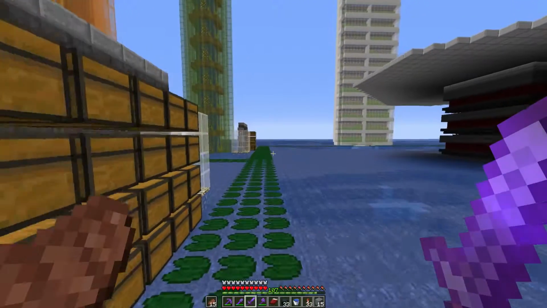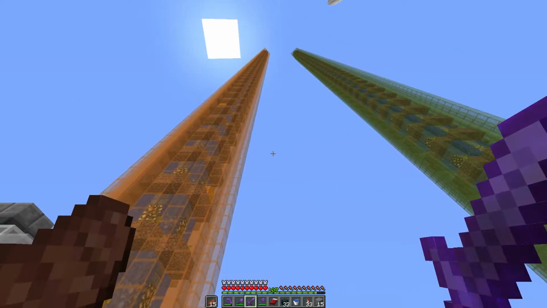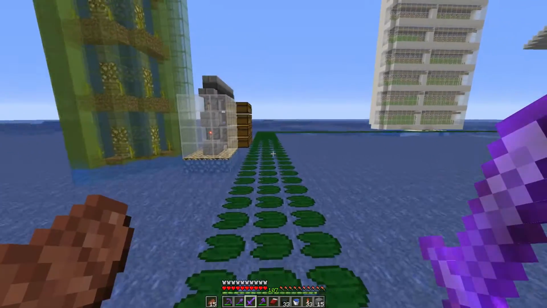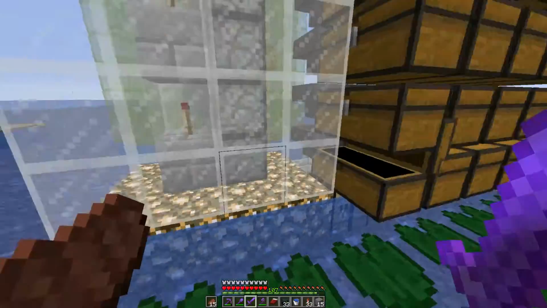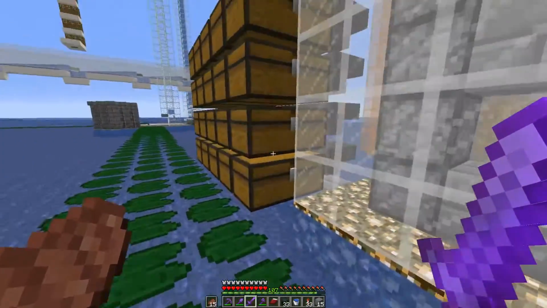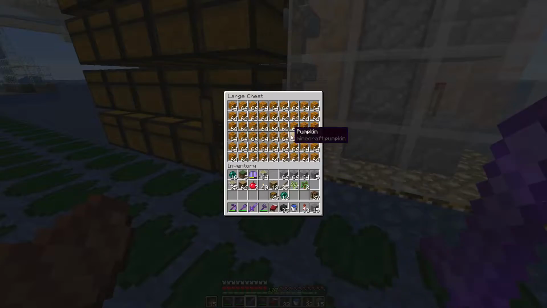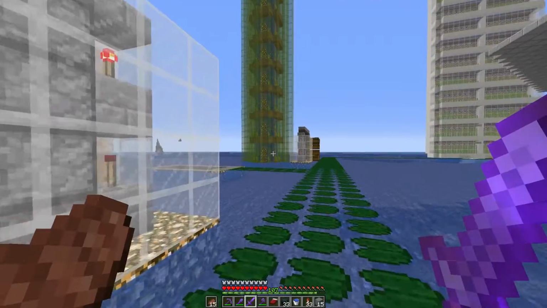But the farm that we're talking about is actually these two. We're doing both of them because they're both pretty much the same. They just give different items. This is a melon farm, watermelon farm, melon slice farm, whatever you want to call it. This one, in contrast, you can probably tell by the colour, is a pumpkin farm. It's not full actually, but we do have quite a bit.